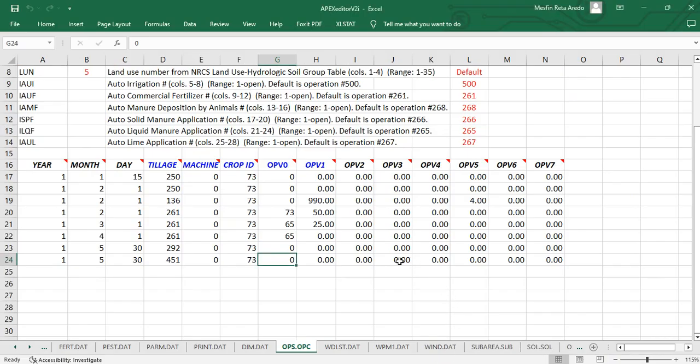So this is plantation time, and OPP3 trigger 1, that is automatic irrigation, and during harvest we write negative 999. This is automatic irrigation. That means it's going to be applied whenever the soil moisture or available water is below the field capacity.